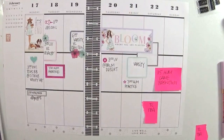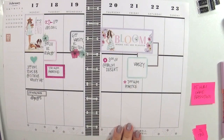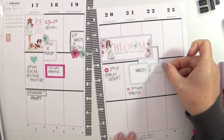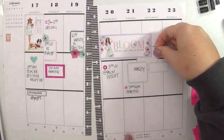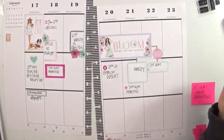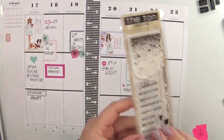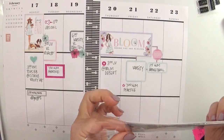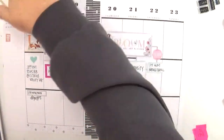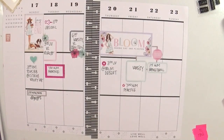Now I do clean off my stamps as I use them, mostly because I am a really messy stamper. So I use Huggies baby wipes to clean them off. And you don't have to. You can wash them with soap and water. You can stamp them off onto blank paper, or scratch paper. I just do this because I'm really messy and I would end up with ink everywhere if I didn't take care of it immediately. I'm not always paying close attention, but if I did, stamping is really very tidy, or it can be very tidy. I just don't always pay complete attention, so that's on me.